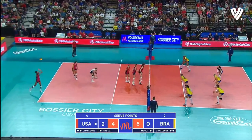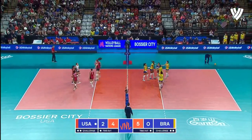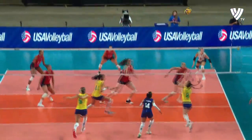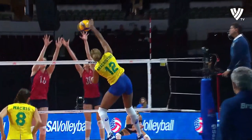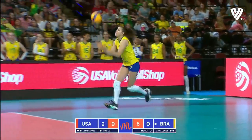Patrice even sets right to the left side. Oh, look where the offense goes. It's just to steady out the passing here. Oh, a monster block. Rettke gets it with Franti. And both of them are together for this ultra uber monster block of the century. Karina got the set.